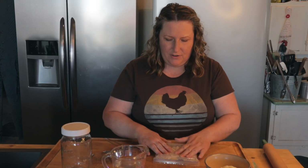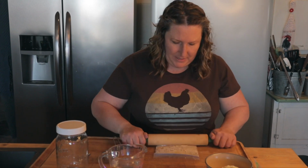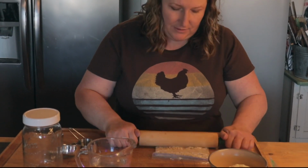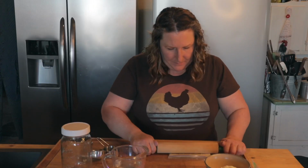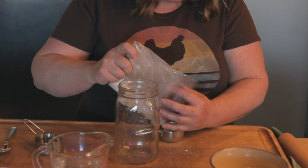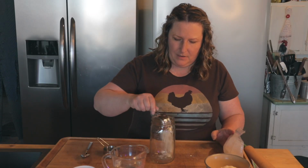And at first I tried crushing this with my fingers, and that didn't work as well. So instead, I'm just going to take a rolling pin and crush up this dehydrated sourdough starter, just so it'll be easier for it to dissolve. I'm going to measure 1/3 cup of the sourdough starter. That was pretty accurate for just eyeballing it.